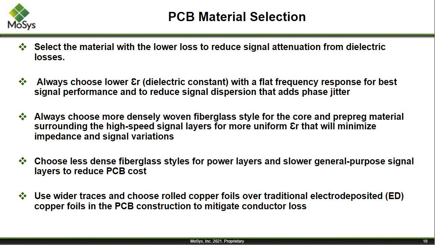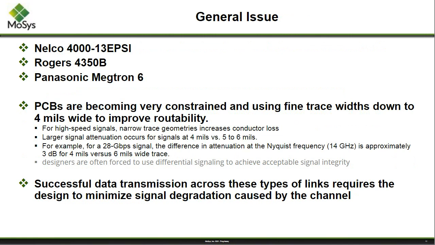It's nicer to have the foil only because the foil does not have as much surface roughness. With high-speed signaling, what you get is the skin effect. The current travels toward the outer edge of the copper itself, so you want a nice smooth surface for it to travel through. Here are some of the higher end materials: Nelco, Rogers, Megtron 6. These are higher end materials that you might see if you're selecting for high speed signaling.